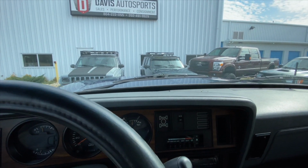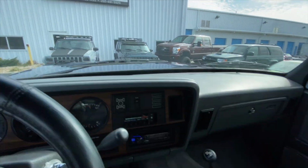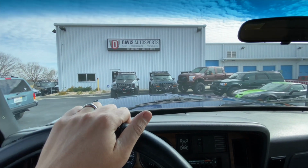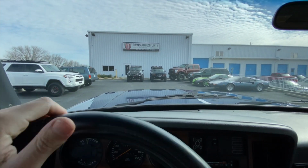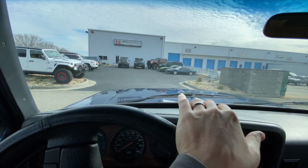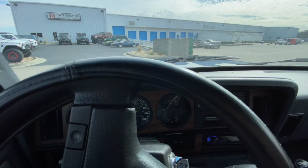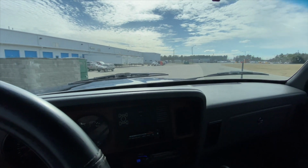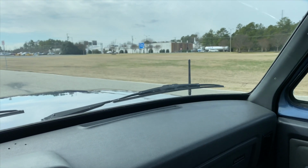Also want to let you guys know we have a lot of loose items in here. Empty cans, cameras, lenses, keys, lug nut key, all that. So you may hear some rattling during the driving portion. Brand new, short, real clean antenna right there.